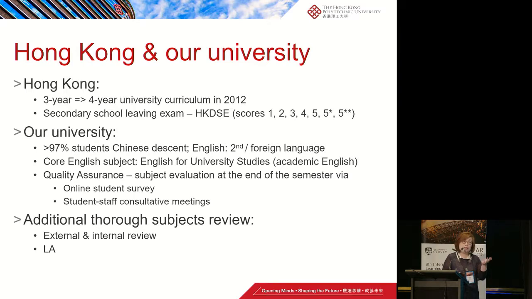And then our university has regular QA measures, quality assurance measures, that mainly get feedback from students in the form of, for example, an online student survey and staff-student representative face-to-face meetings. And then what I did was, in 2016, I told the university that we should start introducing additional curriculum review measures that go beyond just getting feedback from students. So we did external review that included external reviewers and external benchmarking, internal review that included more teacher feedback and subject leader coordinators' feedback, as well as introducing a more data-driven learning analytics aspect to curriculum review.